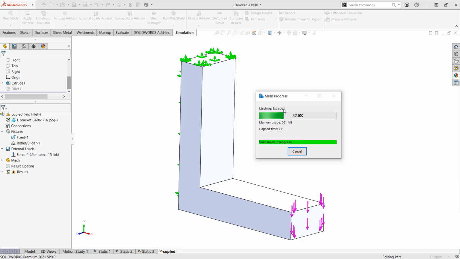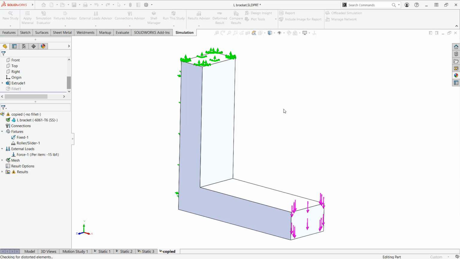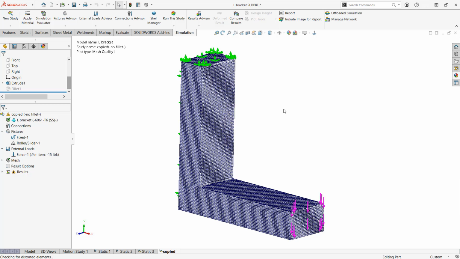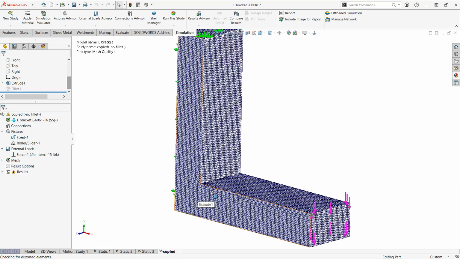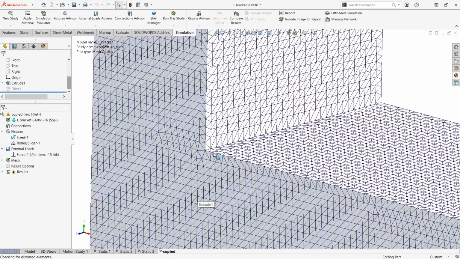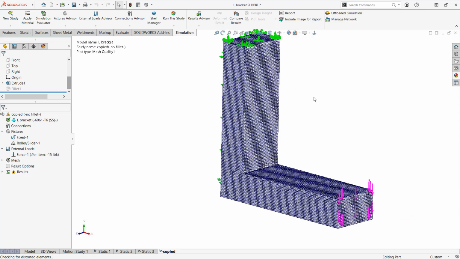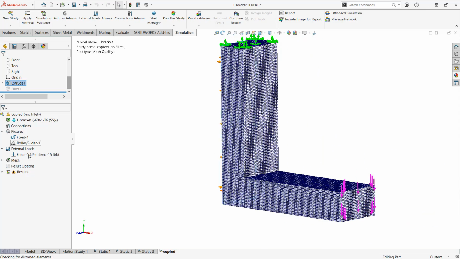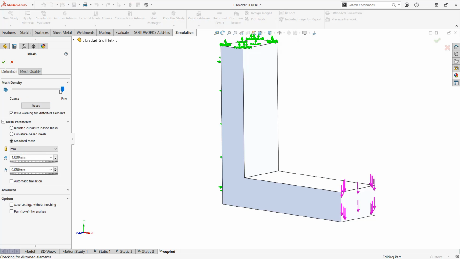So finer refers to the mesh size, okay? The element size. The elements themselves are finer. They're smaller. That means there's more of them. And you can see you're actually able to look at the slider now this time. Before, the mesh dialog, rather, status bar was so quick you couldn't even see it. But here is my 1 millimeter size. So that's fine. Let's go back.